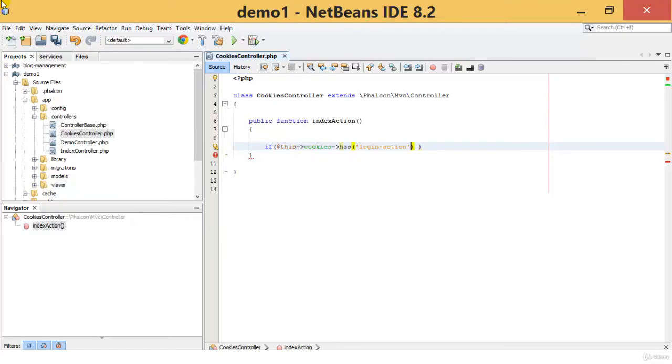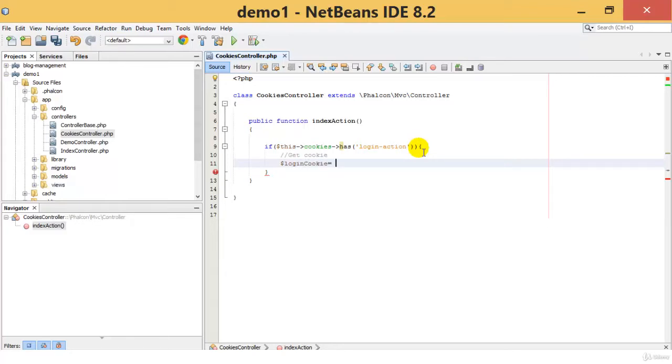So this is the way I'm checking for cookies: $this cookies has login action. Then you need to create a function for getting a cookie, that is get. First of all, I'd like to mention that the cookie has not been created yet. We are just figuring out different types of functions from which we can retrieve the cookie value.